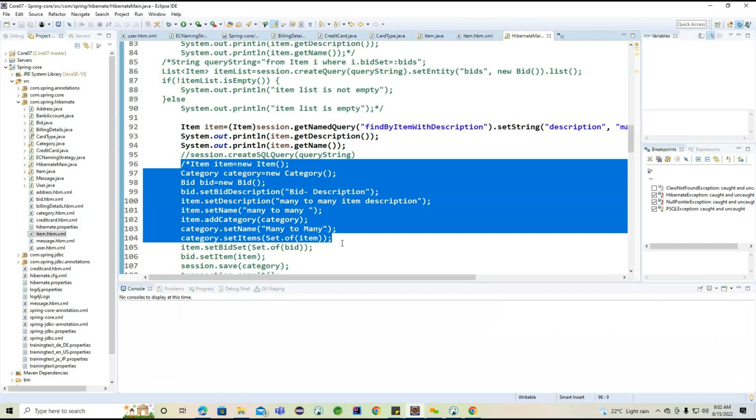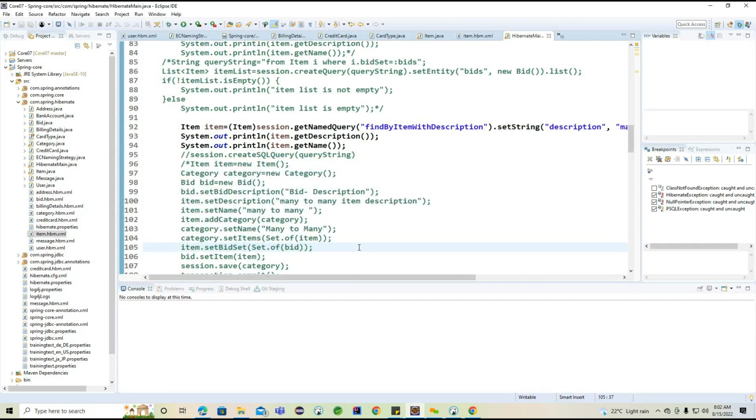Okay, if you don't have anything, tomorrow we'll come back to Spring with Hibernate here. Once Spring with Hibernate is completed, we'll go for the Spring plan section. Later we'll start Spring MVC here.